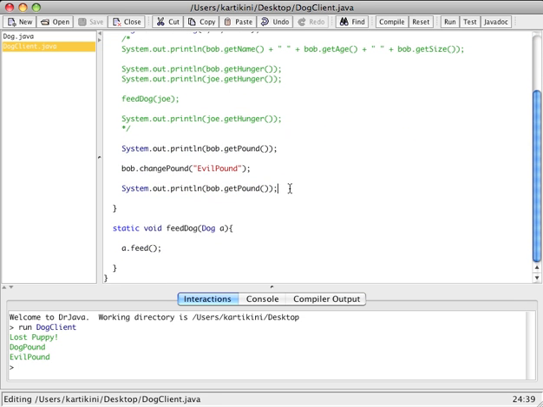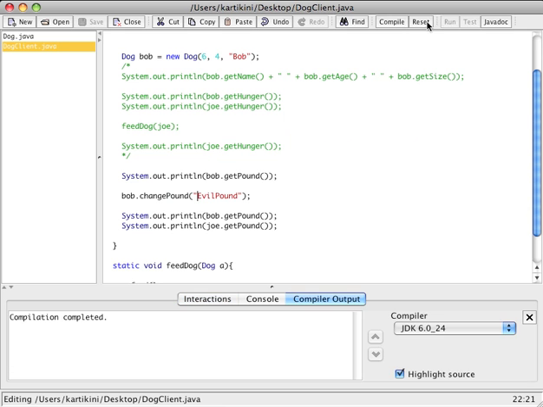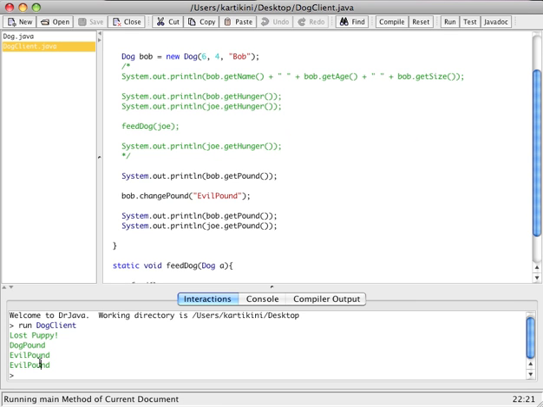But now here is the interesting thing about static variables. Joe.get pound. Because remember, I wrote Bob.change pound. I changed the pound for Bob. Let's see what happens. As you can see, Bob and Joe are all of a sudden in the same pound, even though I wrote Bob.change pound.